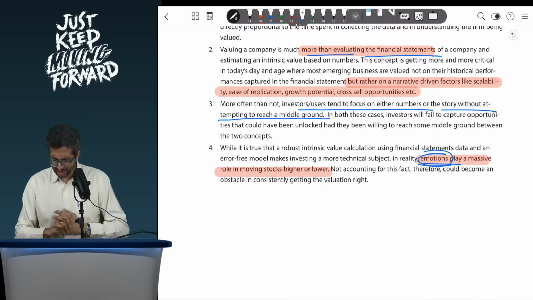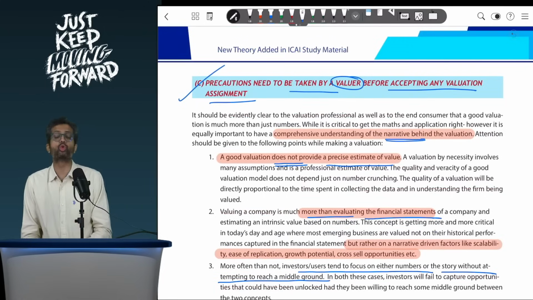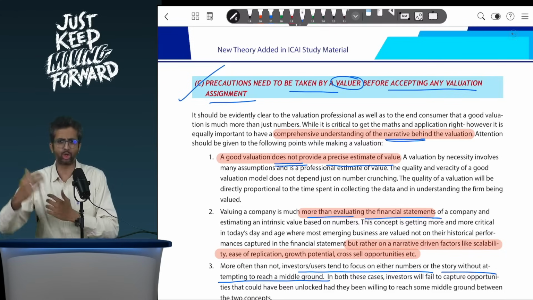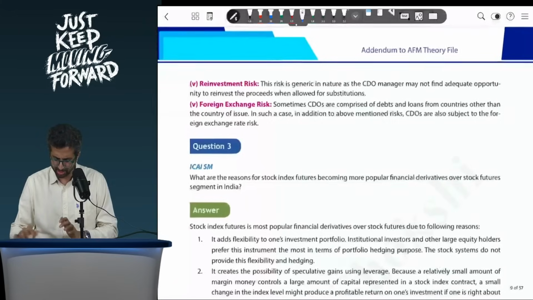Okay. So I think that should be it. In the addendum, you have a few questions from the RTP of May 24 as well as November 24. You can refer the theory questions over there. Most of the theory questions over there are from this new section added or the existing section which was already there. There is no new thing per se over there, though we have as a part of this also shared an addendum involving these questions. If you go to see, these are broadly similar questions.